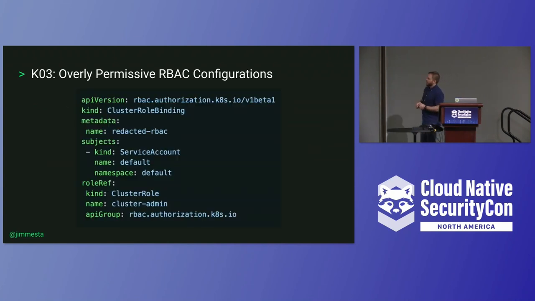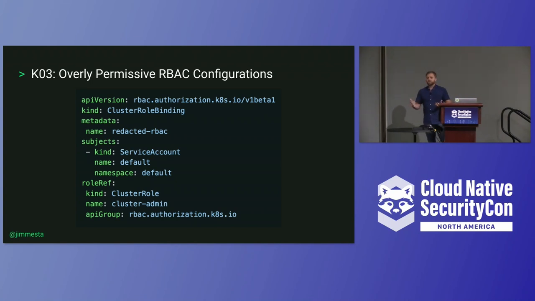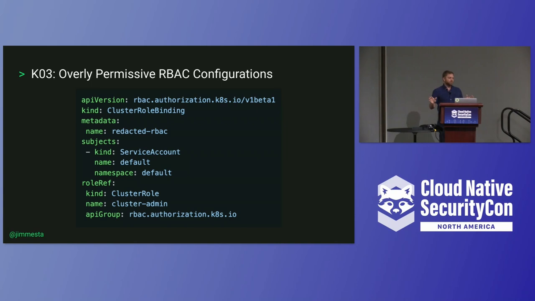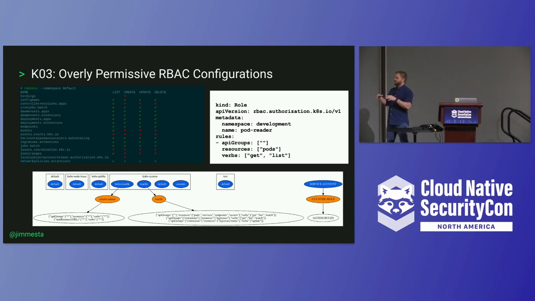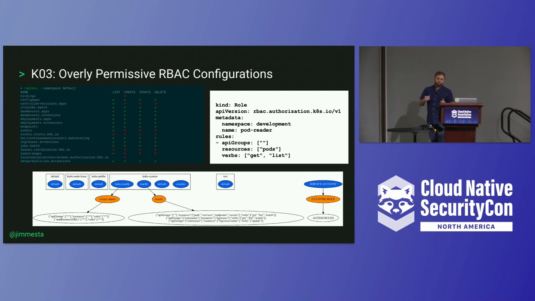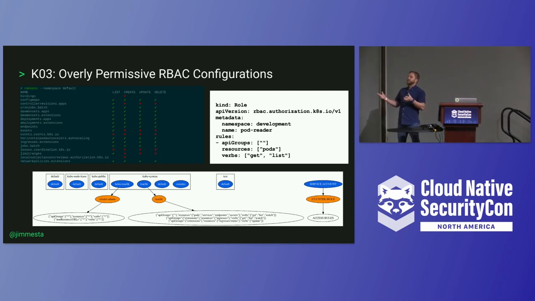If you were set in a situation where you had to audit a cluster with cluster role bindings tied to service accounts, how would you audit this? Having the default service account bound to cluster admin — which is built into Kubernetes and gives you all the access you could possibly need — manifests itself across the board. kubectl doesn't really give you a nice output that says 'show me what I have access to,' so we've glued together API responses to come up with tools such as Rackus and RBAC visualization tools to see who has access to what.